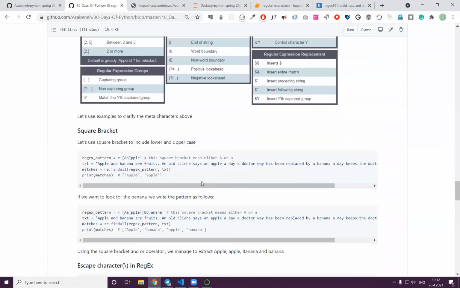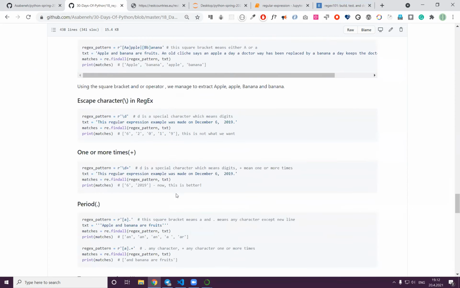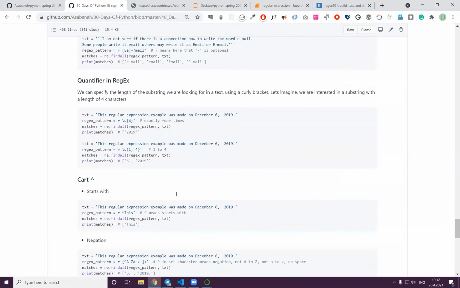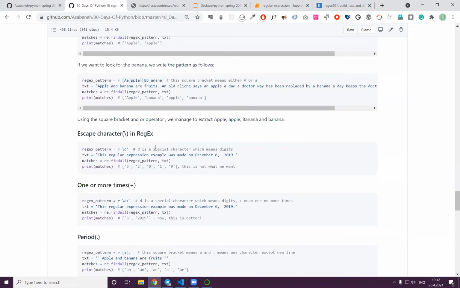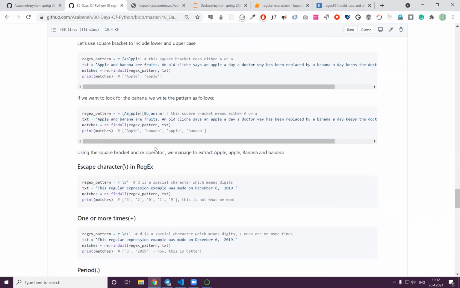That will help you, for instance, this one looks for an apple in uppercase or lowercase. Yes, so I think it's good to see step by step.